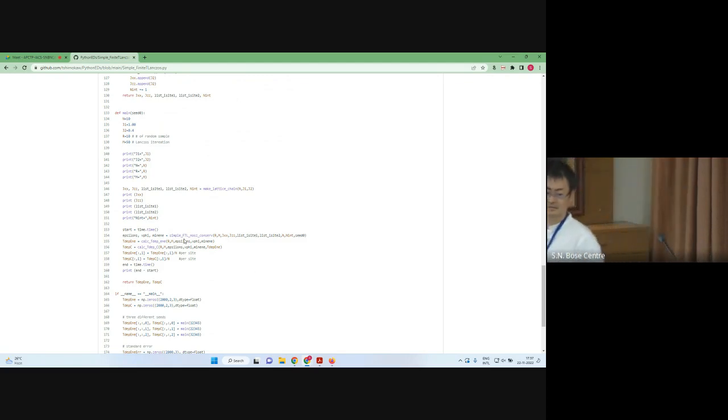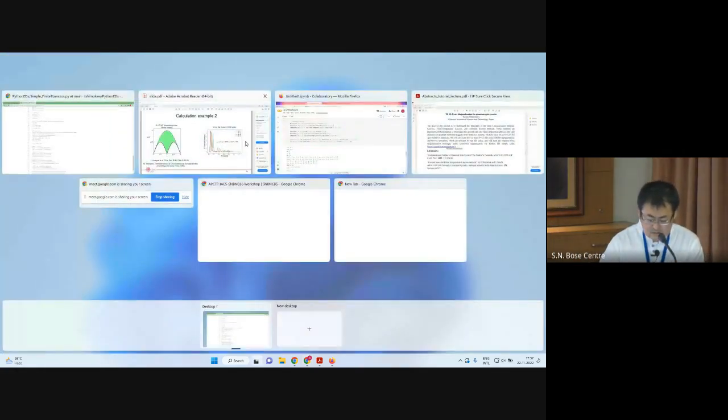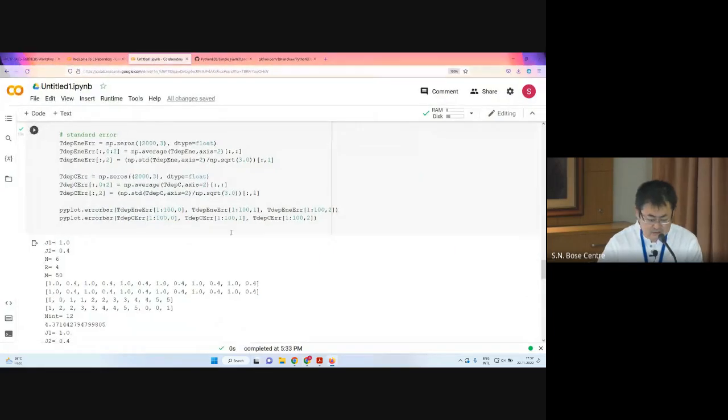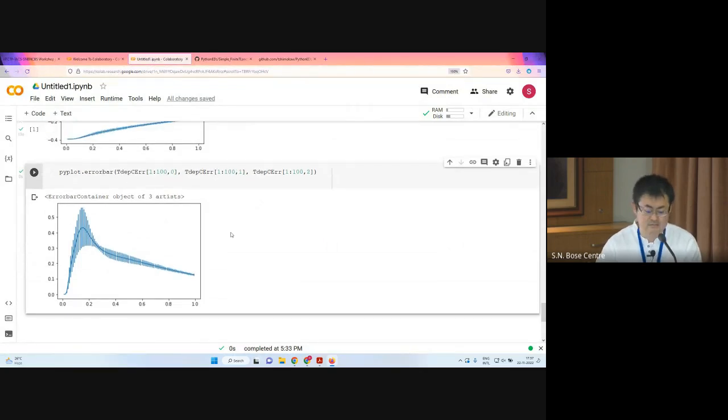Excuse me, could you show me the specific heat again? Yes. I got something, but I'm not sure if it's correct. Specific heat is this one? I actually got something different. Different. Can I see? That is the specific heat, and that is energy. And I'm just plotting the specific heat result in the next new cell.